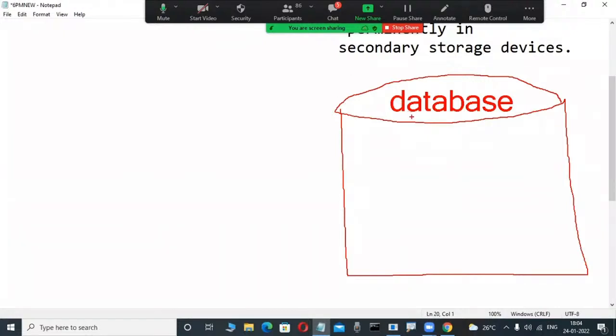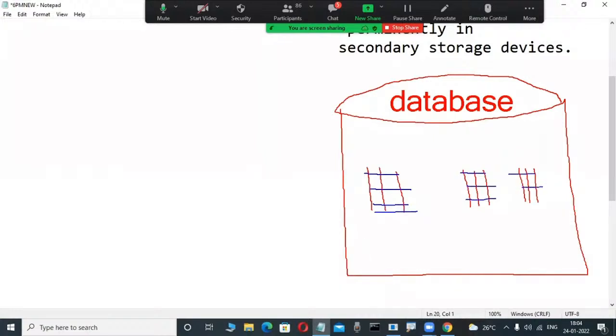They only store a structured collection of data, in an organized fashion. Why? Because the relational data model is a concept, and based on that only they implement these products. These are called relational databases.